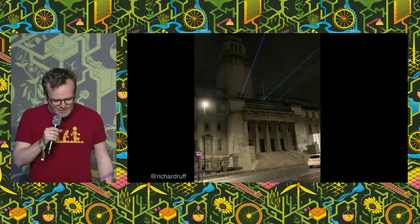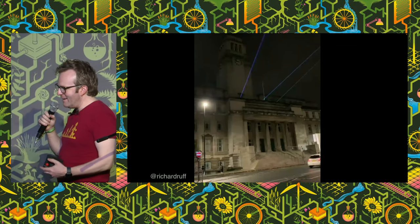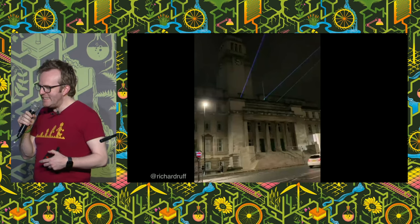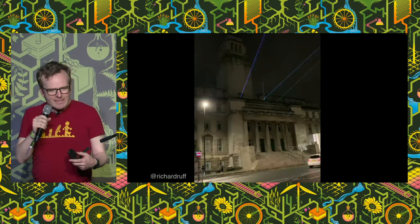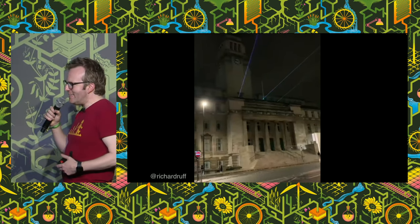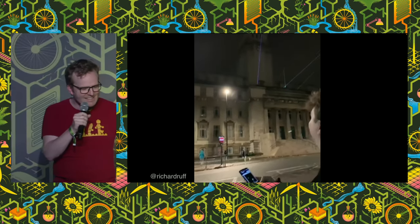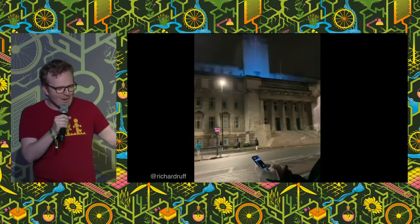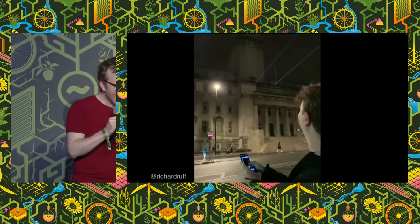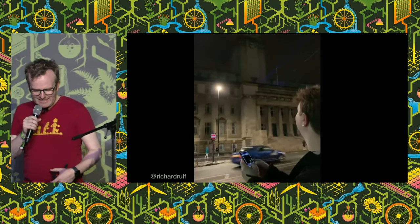This is a really fun clip from Leeds on the Parkinson building. A young guy figured out that if he gets the laser in exactly the right position, it hits the flagpole in the middle of the building and reflects, lighting up the whole building. So he'd just park the laser on the flagpole and mash the colours, and it would make the building light up in all different colours. It's so delightful when people find new ways to interact with your projects that you never imagined.